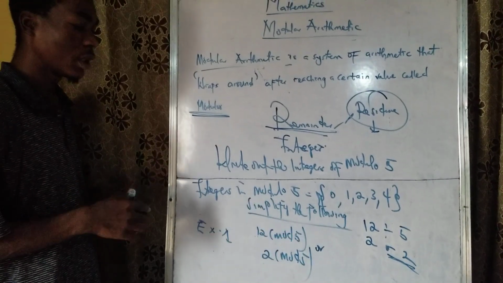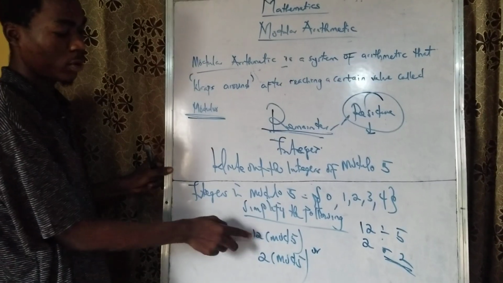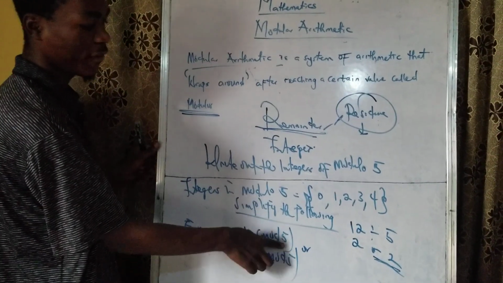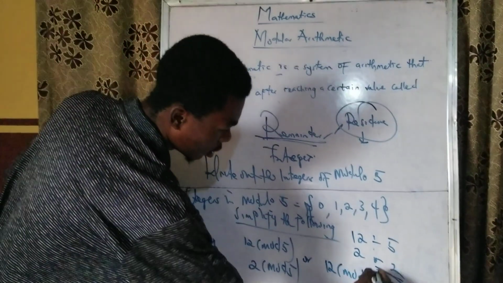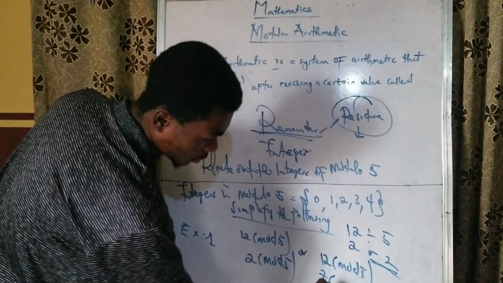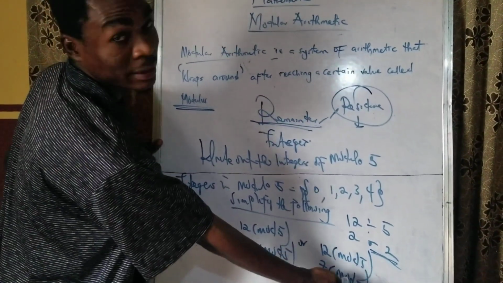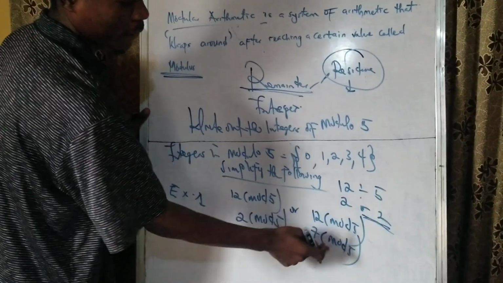So how does it work? That is, you just have to be subtracting 5 from the number in front of the mode. So what does it mean by that? You say 12 minus 5. That is, the question says 12 mod 5. So you can say 12 minus 5. What will you have? 7 mod 5. You can still see that this 7 is still greater than this. You can see from the beginning 12 is greater than 5. So I subtracted that. So 12 minus 5, that's 7.